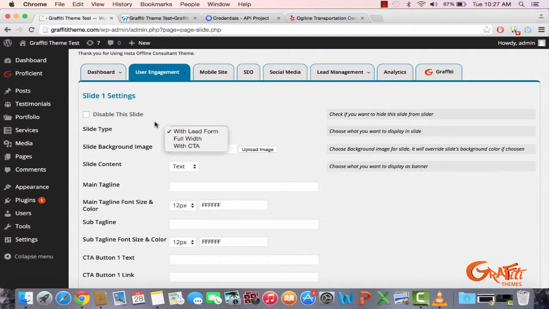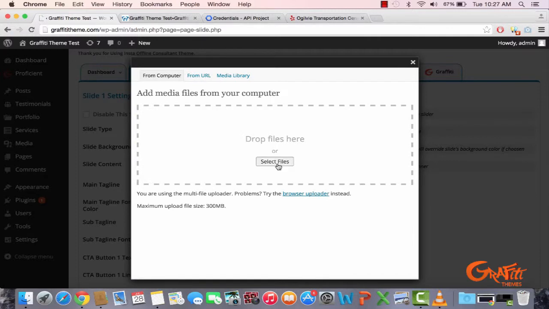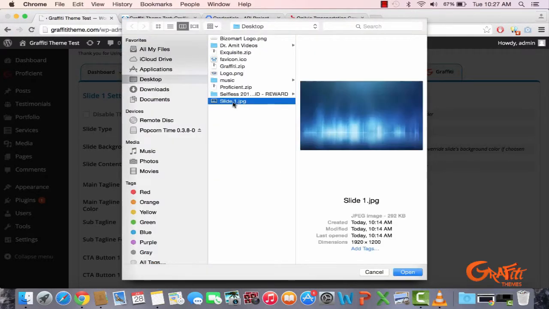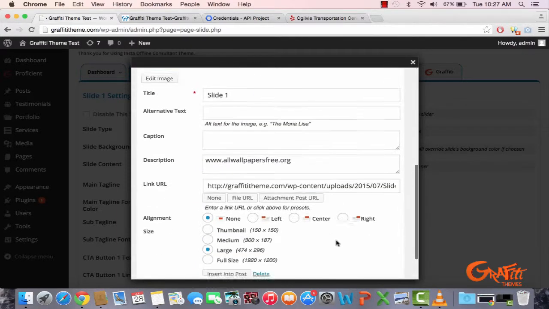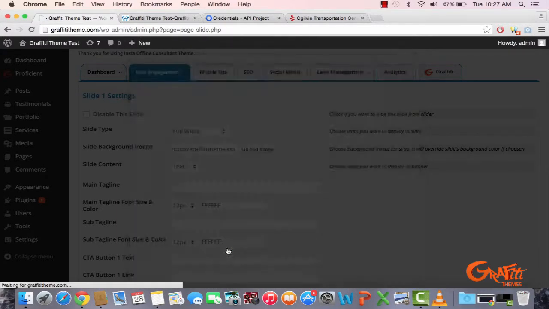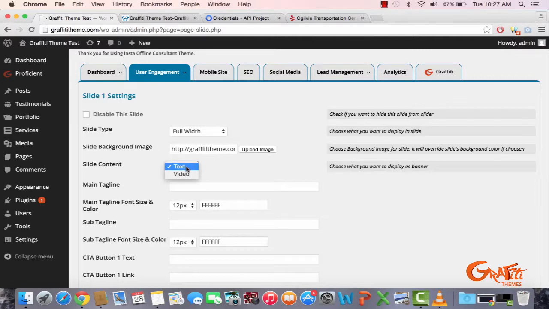So you can decide what type of slide that you want, with a lead form, full width, with a call to action. I'm just going to click on full width and then upload image, open, insert into post, slide content.